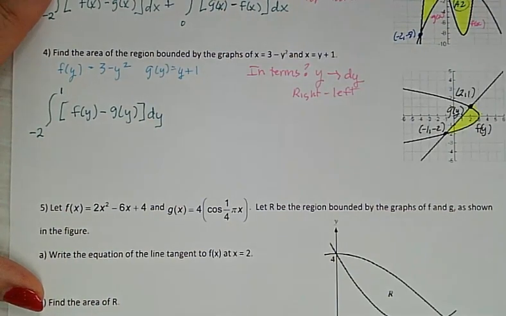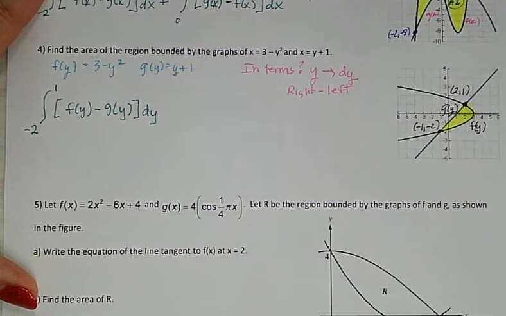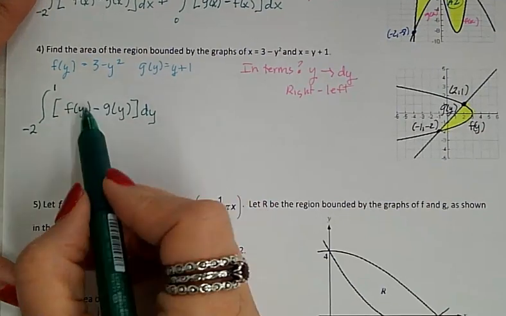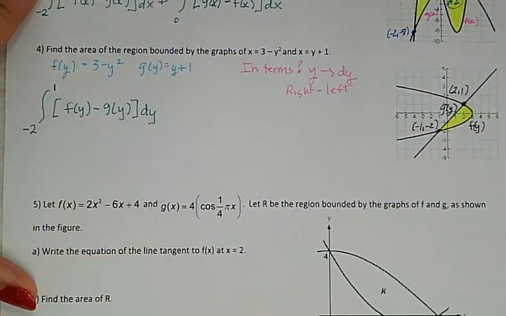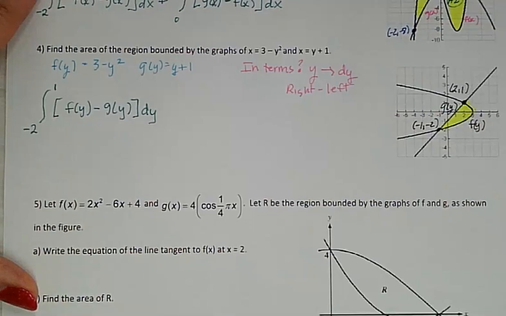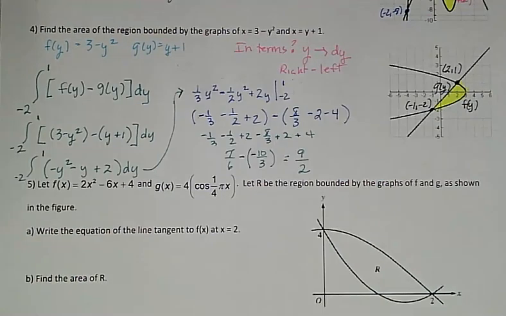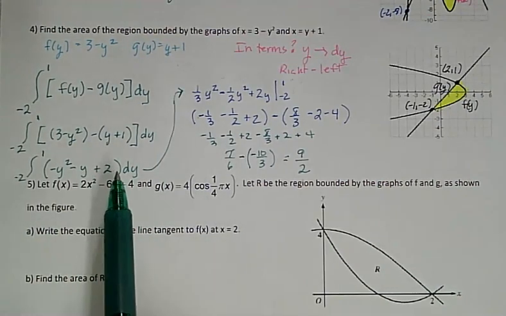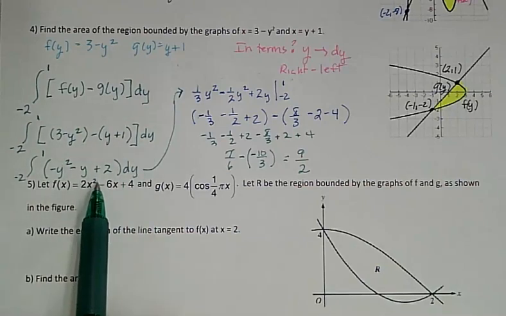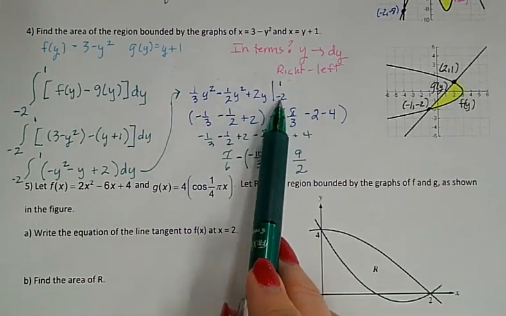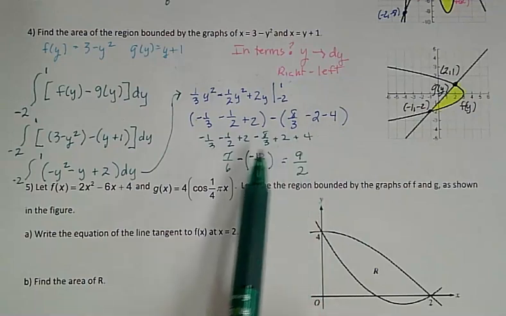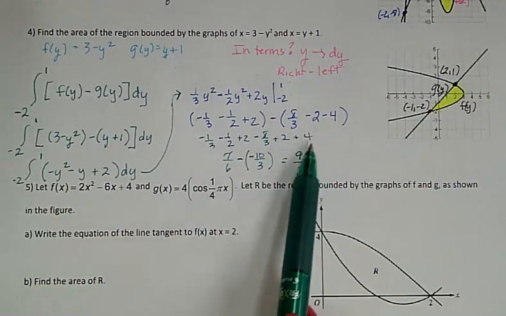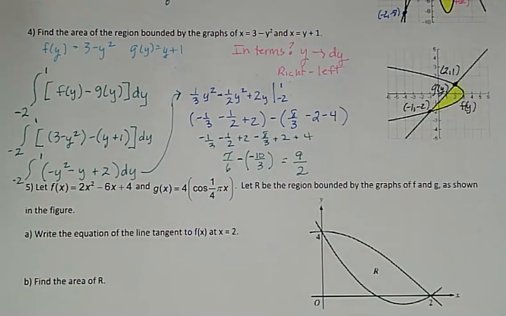All right, so let's go ahead, and I'm going to have you pause your video and plug in all your information, find your antiderivative, and use the fundamental theorem to evaluate it to get your answer. Pause your video. Well, how did you do? So we collected our like terms here, we integrated here, applied the fundamental theorem, got this, cleaned it up, put it together. I got 9/2, and we don't have any units for this particular problem, so we are good to go.